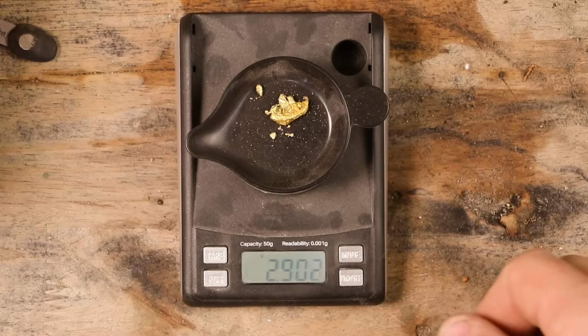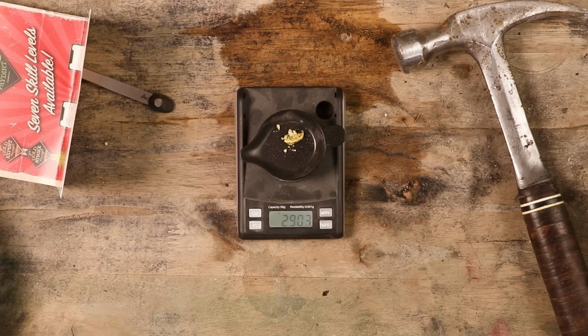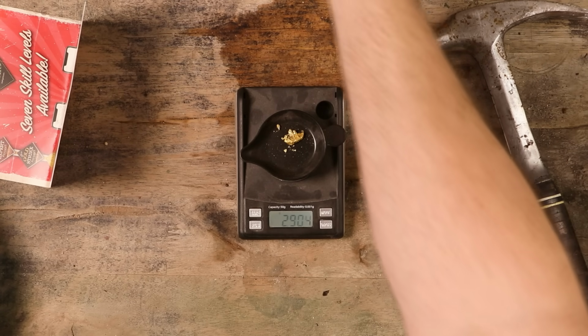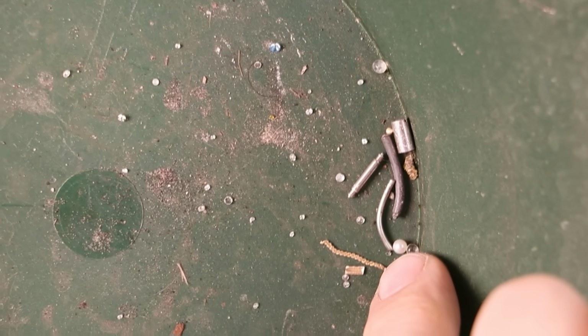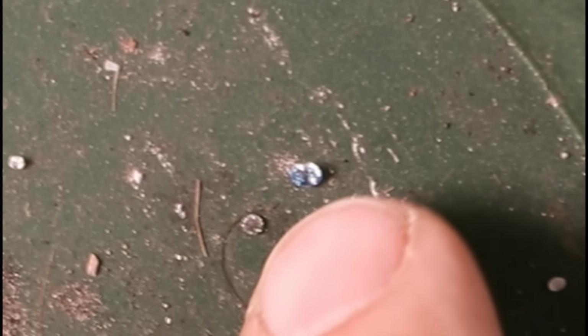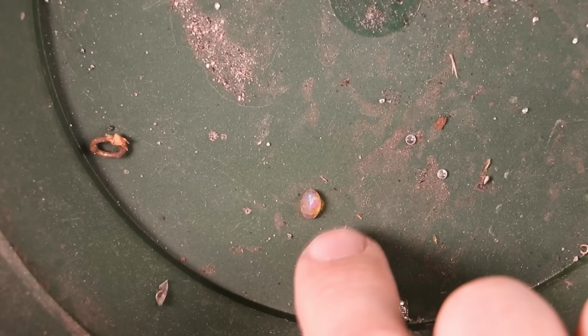I'm not happy that my beaker broke. I threw it away already. Next time I guess I'll be more careful, but that's okay. We still have some diamonds and gemstones to test and look at. So we are going to head over to the jeweler to check out the deal with that pearl, possibly, that blue stone right there. I think it might be a sapphire, and that opal right there, or maybe plastic. I don't know, but we're going to find out.